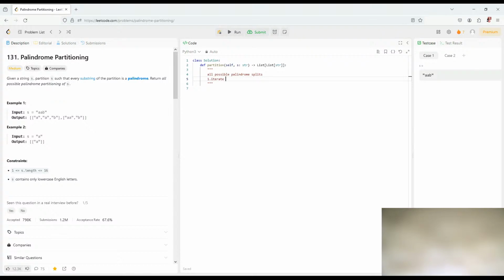Every character is a palindrome. I still don't understand. So how is it going to work?